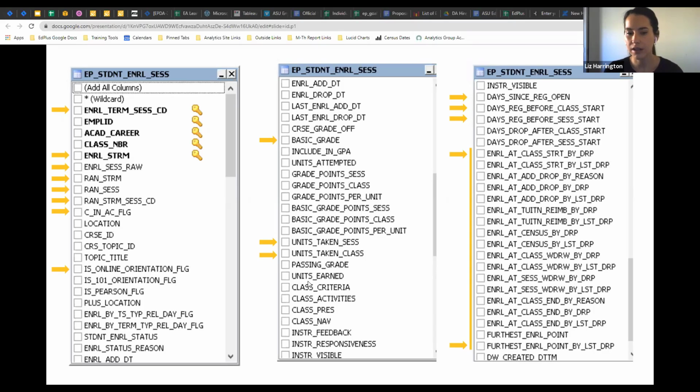It can slightly inflate numbers if we include the orientation only students, so students whose only enrollment is orientation. We exclude those from our reporting for the most part, unless we're looking particularly at orientation, then we would really filter it only to orientation students.